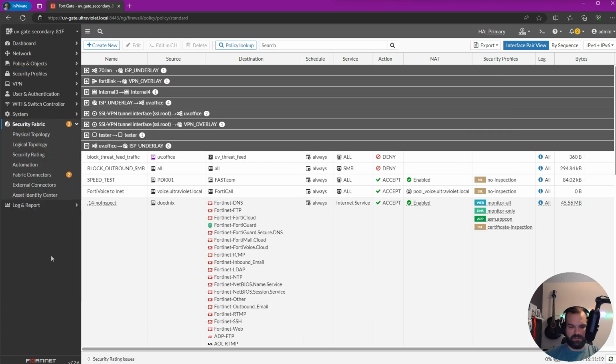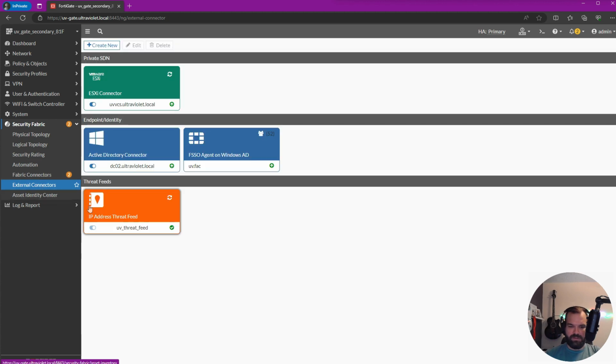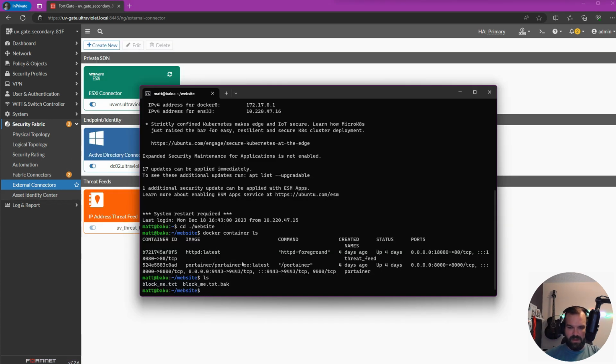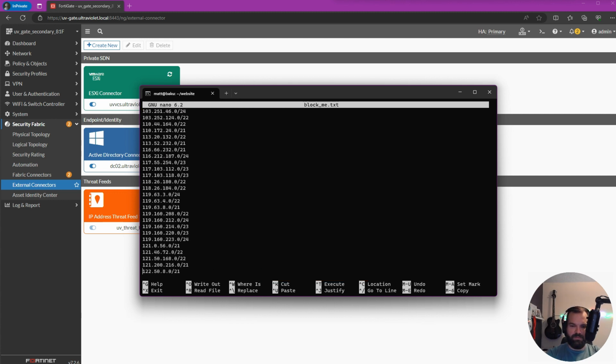So if we go back to my threat feed real quick, you'll see view the entries. I'm going to leave that there for now, and I'll just go to nano blockme.txt, and I'll go down to the bottom. And I will shamelessly say I did copy this from Team Cymru's bogons threat feed. So if you want a nice free external threat feed, go to Team Cymru, and I will show the URL after I'm done with the editing here. But I just want to show you.